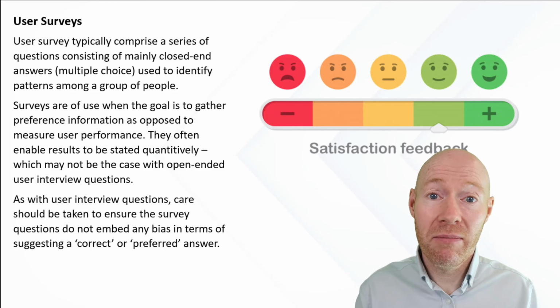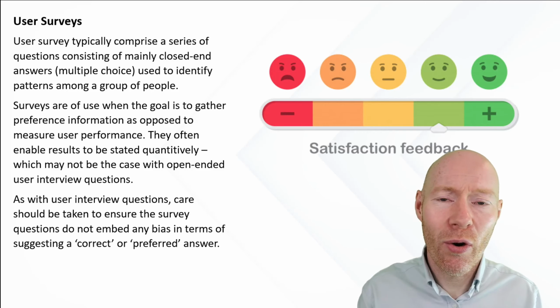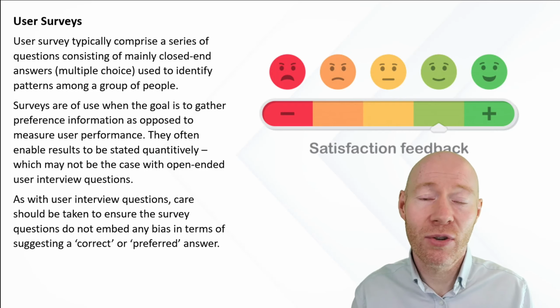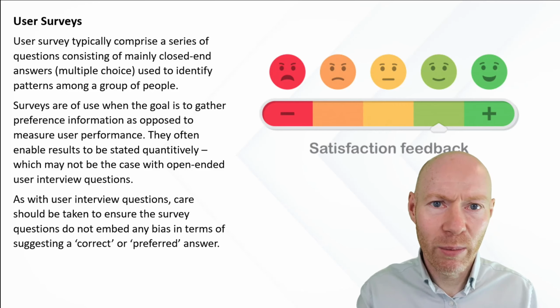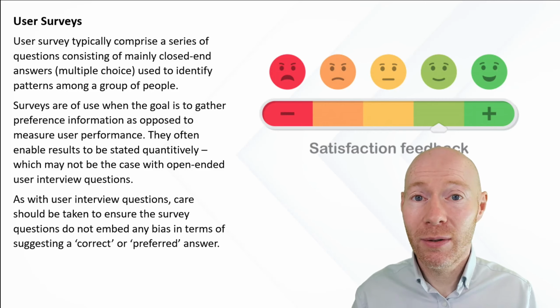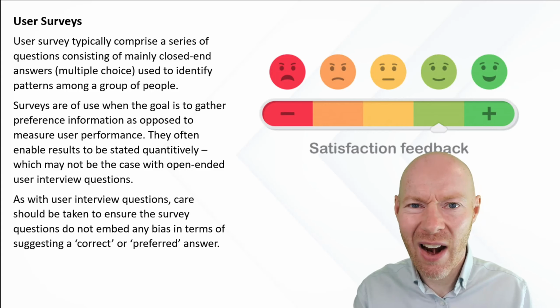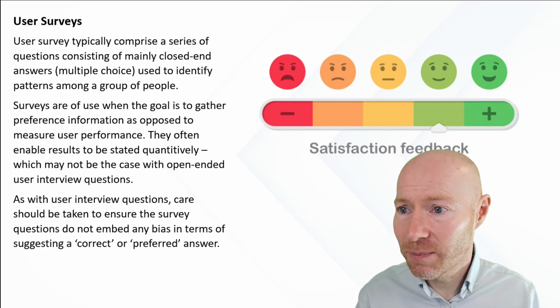Broadly, we give a group of users a set of questions. They're generally multiple choice questions, so there are constraints inside which they answer those questions. They're not open-ended. And because those questions are constrained, multiple choice or against a defined range, it enables us, if we want, to generate some quantitative information from them. We can work out average values, and we can work out ranges and other types of aspects.